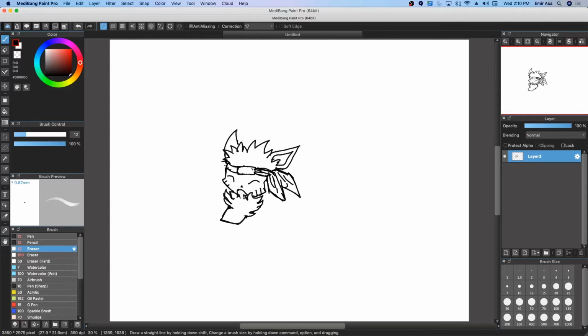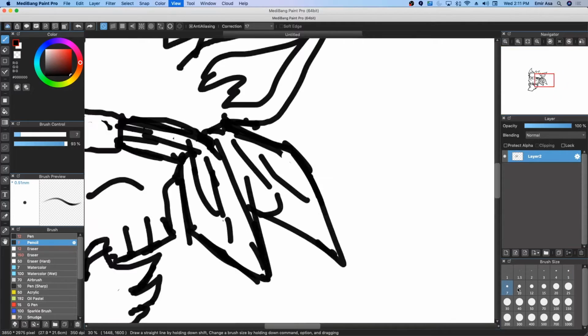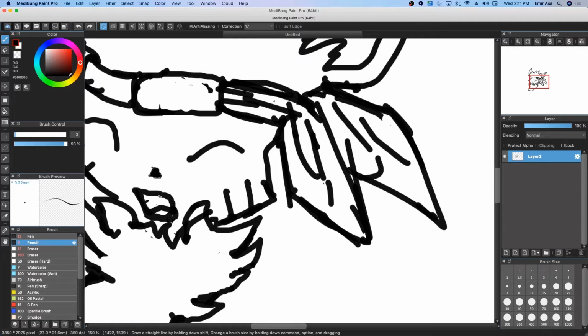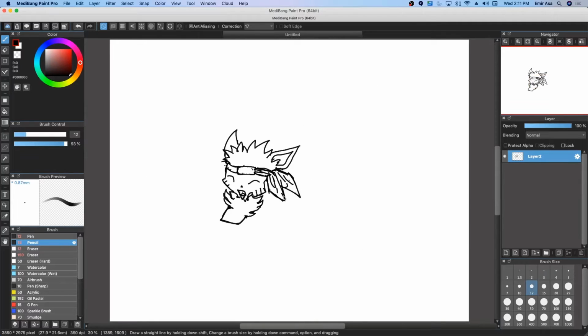As you could see at this point, I worked on the head first, which took a while for some reason because the hair and the headband were kind of hard to do. But the features, like the eyes and the rest, were not too hard. I was on the sketching layer, of course, and then I was going to do the hard lines. I don't know what you guys call it, I just call it the hard lines, the lines you go over the sketching layer with.